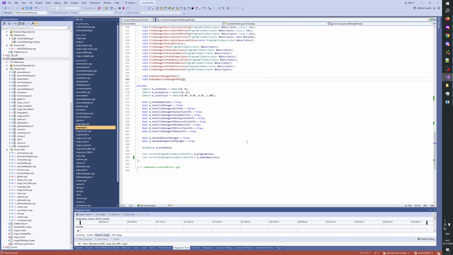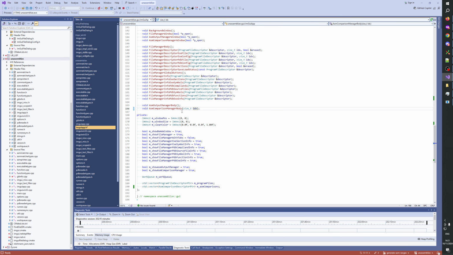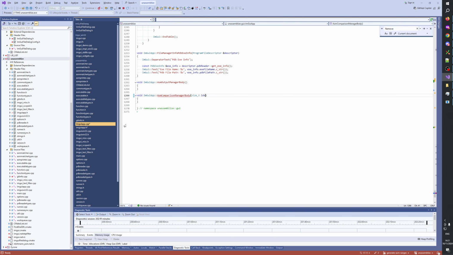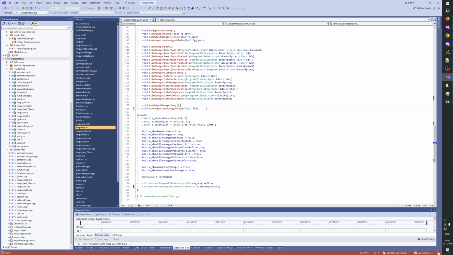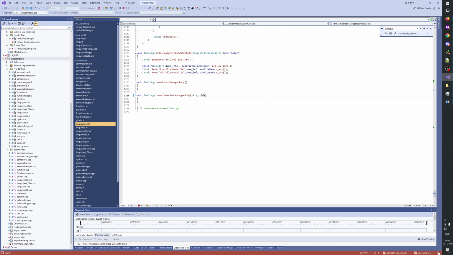I think we pass a size t index. And then let's add a to implement.